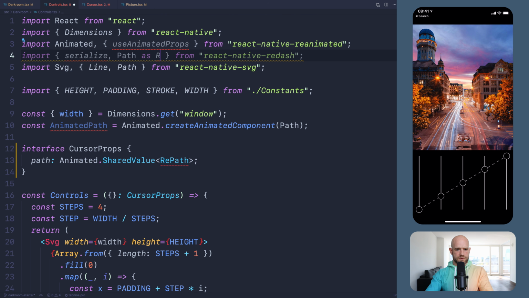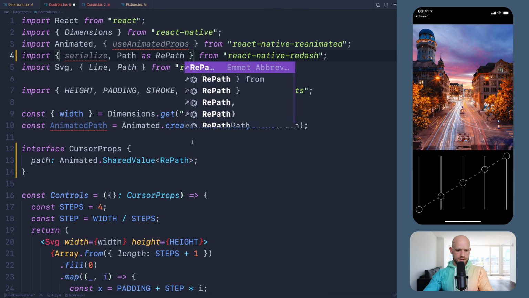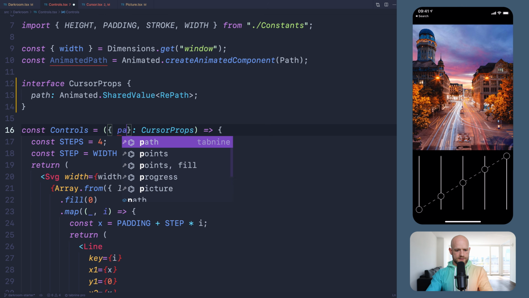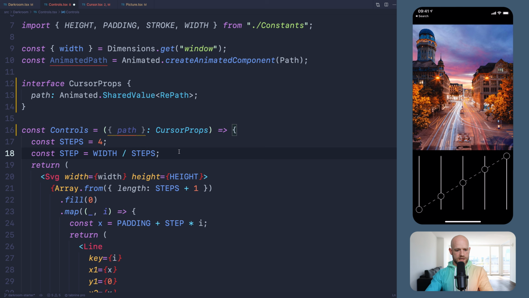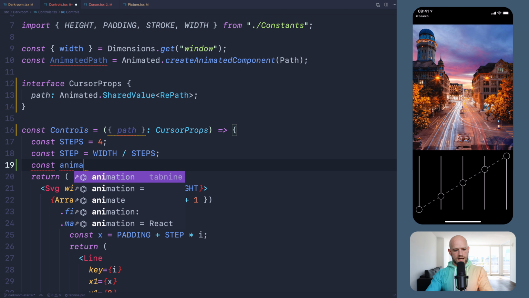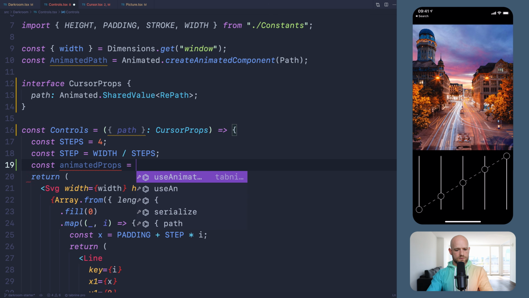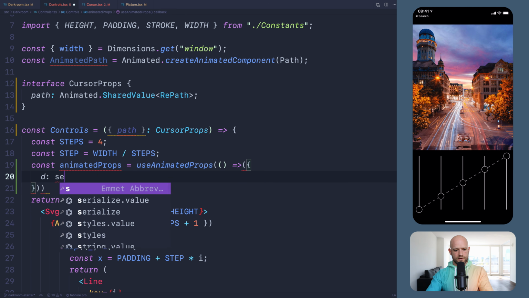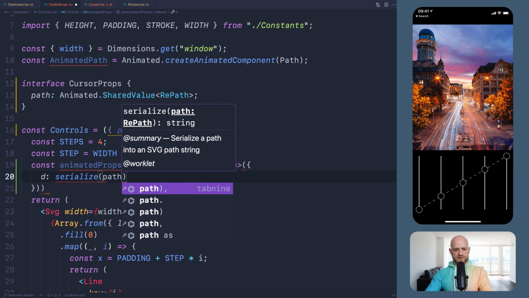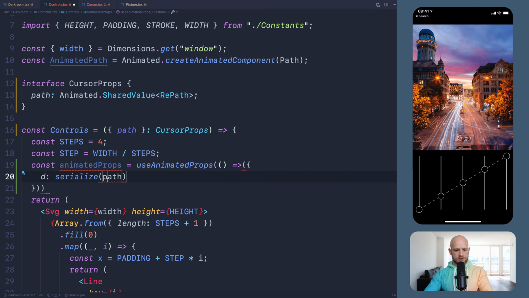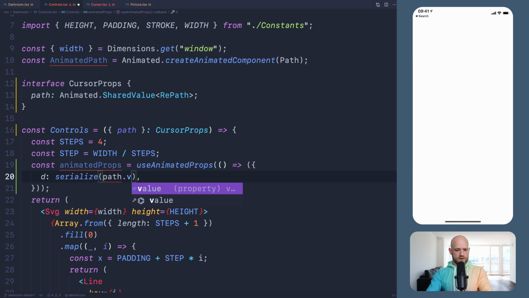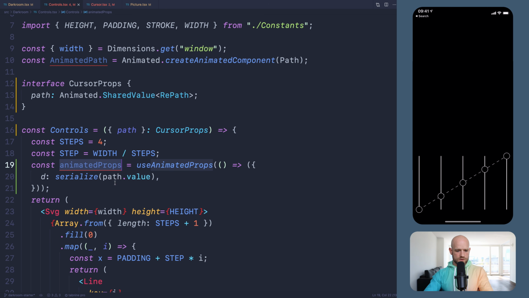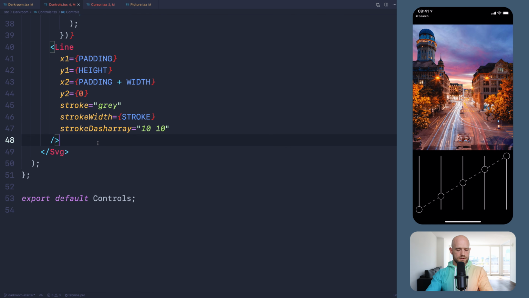So we receive it here, and we can display it. So animated props equals use animated props. We return D, and we simply serialize the path representation to an SVG path representation as a string. So it's path.value.